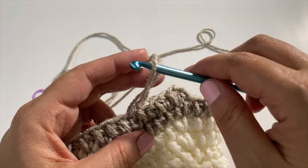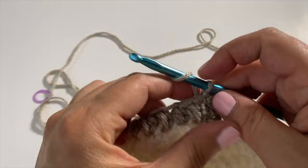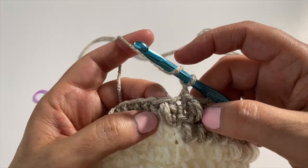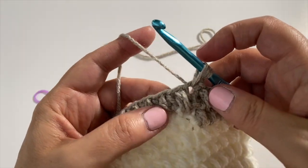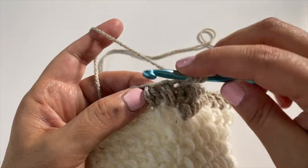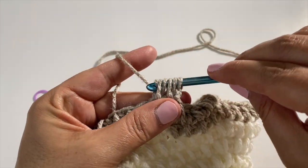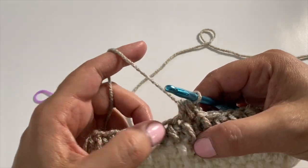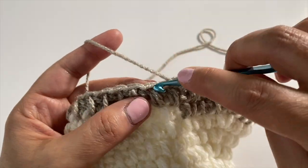So I'm going to start off here, and what I'm going to do is I'm going to chain 1 as usual. And I'm actually going to start off with a decrease. So I'm going to insert my hook here, pull up a loop, and then I'm going to go into the next stitch and I'm going to insert there to create my little mini puff. And so that's my first decrease. And then I'm just going to count maybe 7 stitches for my next decrease.